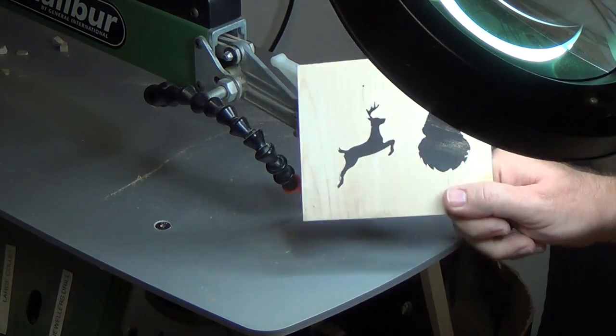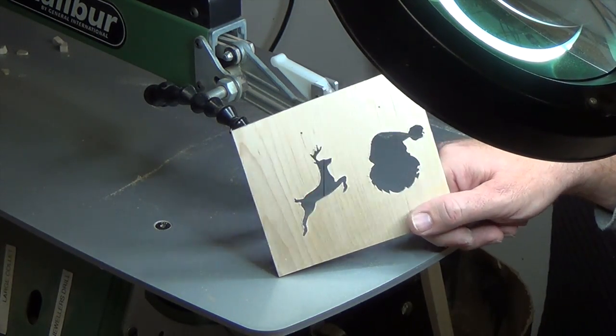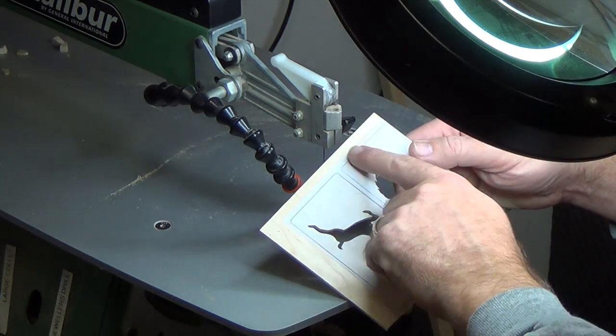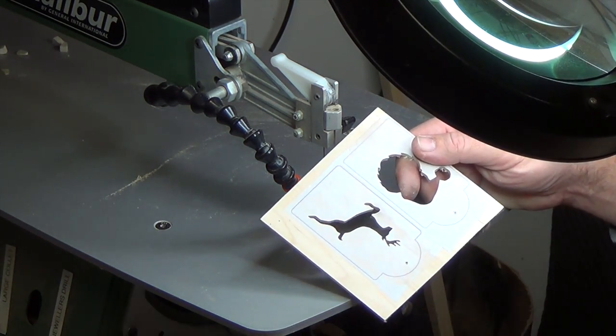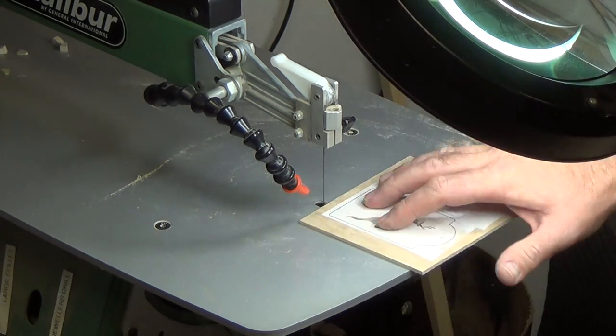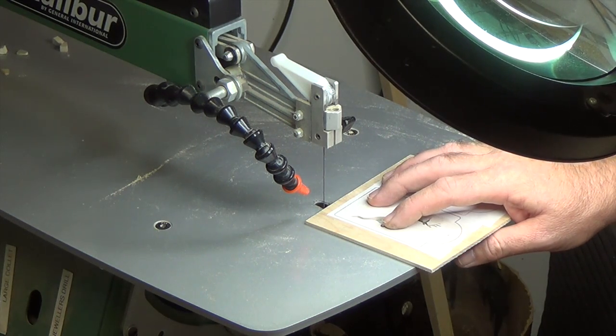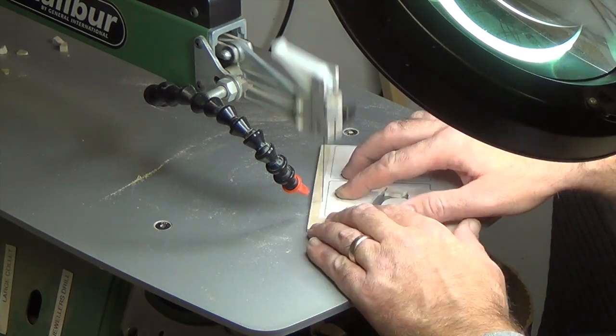Okay, now that we've got our silhouettes cut out, now it's as simple as cutting out the outlines of our tags. So again, through the modern miracle of fast forward, we'll cut these tags out.